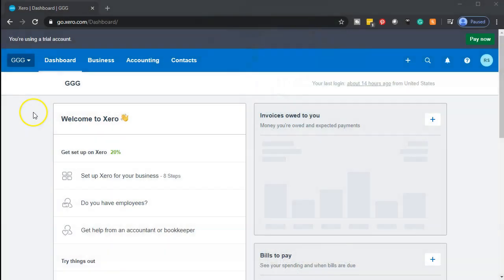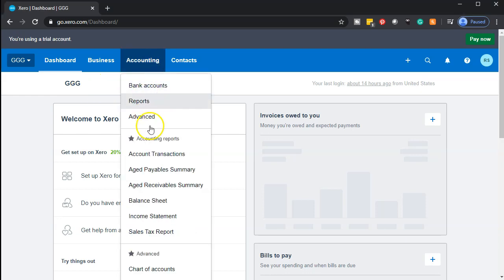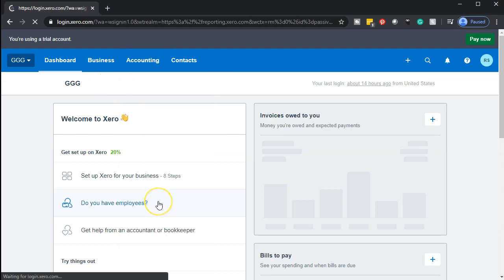Here we are in our Triple G dashboard. We're going to start off by opening up our financial statements. We haven't added anything to the financial statements yet, but we want to think about what's going to be the effect on the financial statements as we enter this information into the bank feeds. So we're going to go to the accounting dropdown. We're going to go down to the balance sheet. So the balance sheet is going to be one of our two major reports.